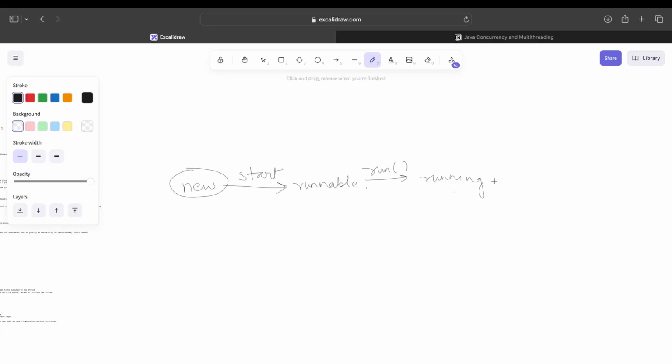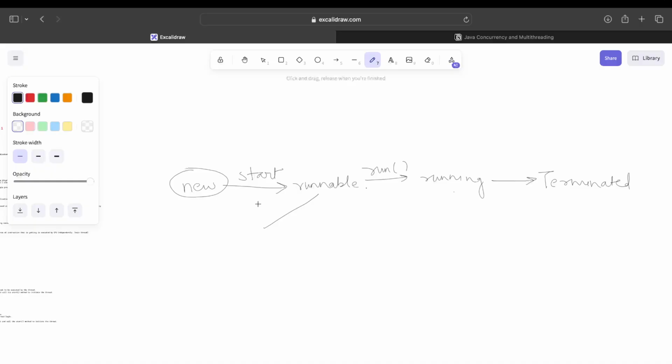And at last, whenever the thread is getting stopped, or because of some unexpected event it is getting terminated, the last state the thread goes through is the terminated state. So this is the ideal flow. However, in between, there are certain other states in a thread life cycle.